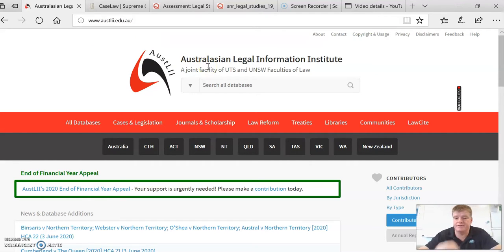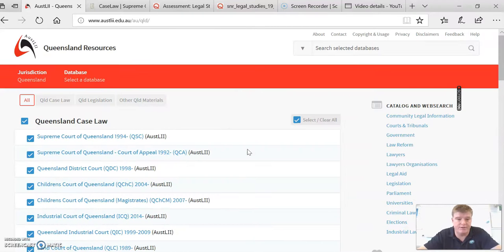make. Now, generally for legal studies, it's always going to be better for us in Queensland if we find Queensland cases, particularly when criminal law is different from state to state, and it might be the same for other areas as well. So let's start by looking at the Queensland cases that we can do. Now, there's other things we can look at. We can look at our legislation here if we're looking for that. But in this case, we're looking for cases.